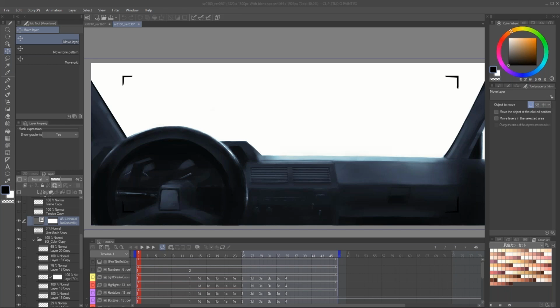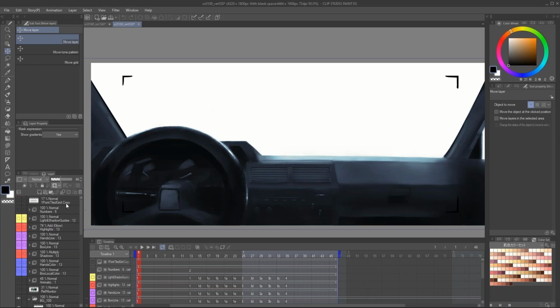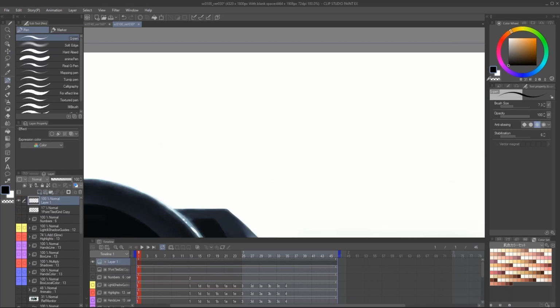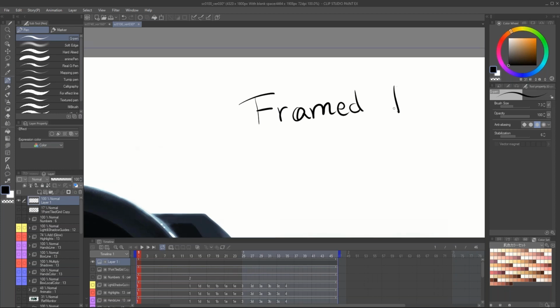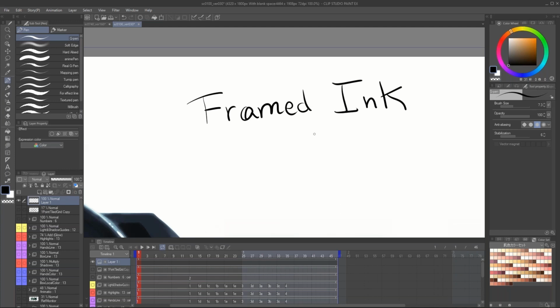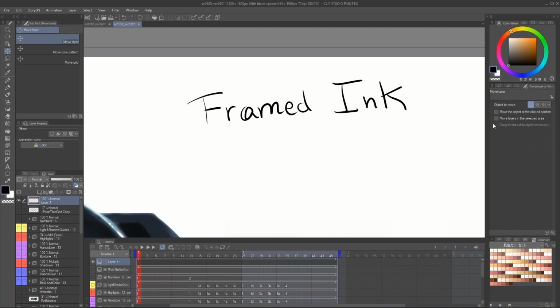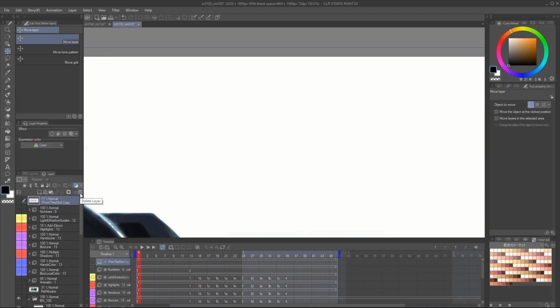I'm an avid movie watcher. I do love watching movies, but I definitely had to study like everything else, like every skill. You have to study the fundamentals. I really recommend this book, which, well, you probably have heard of it, but it's called Framed Ink. It's a great introduction to composition for storytelling, regardless if it's movies or story, it's going to work for you. And yeah, I highly recommend this book. I read it from cover to cover, and yeah, it saved my life basically.